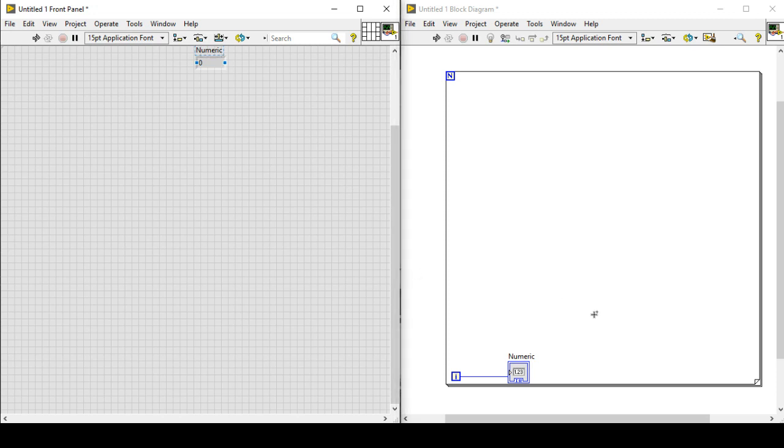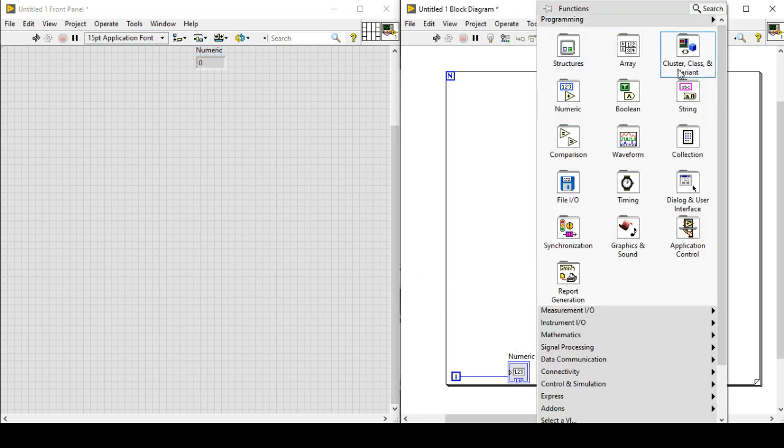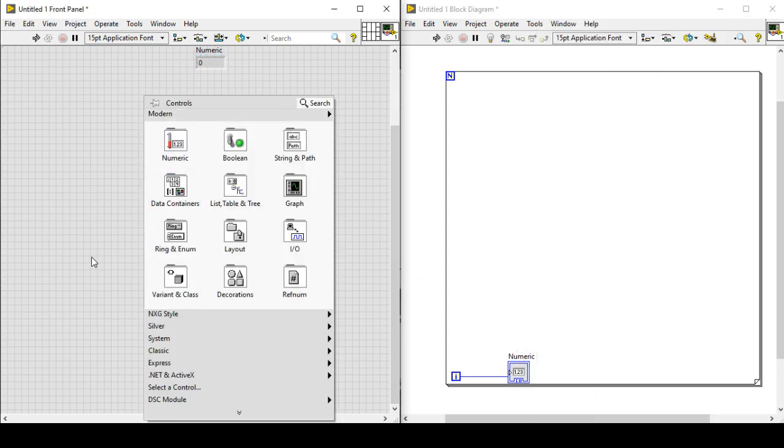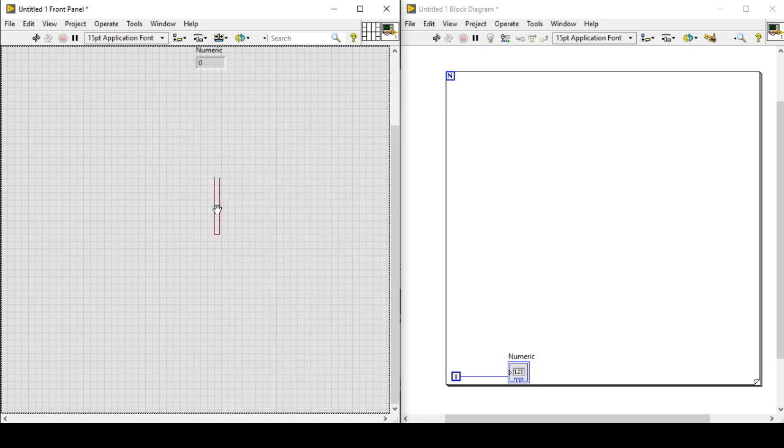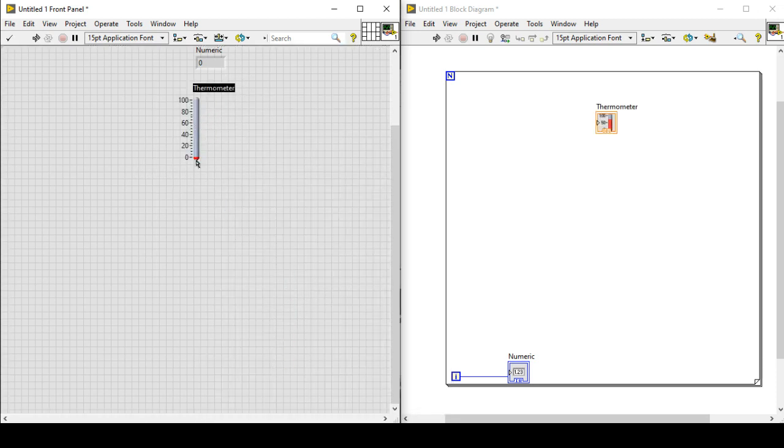What else do we need? We need obviously a thermometer. So we right click on the front panel, go to numerics and select thermometer. Give a left click and let's make it bigger.